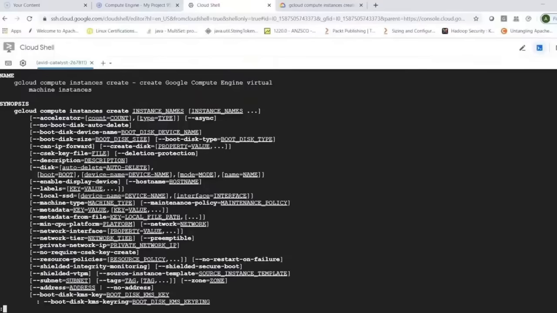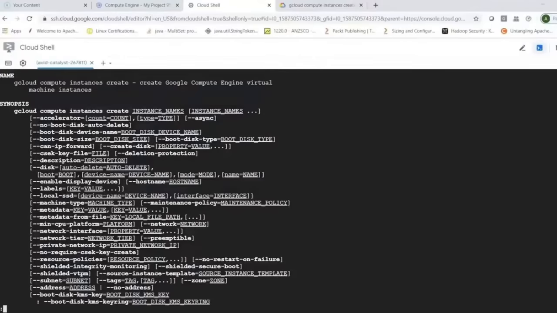So your Google Cloud SDK, which we can set up on our Windows machine or even on your Linux machine, is a set of tools that helps you to manage resources and applications hosted on your GCP, that is your Google Cloud Platform. Now, here you have options such as gcloud, which I'm showing you right now. You have gsutil, and then you have bq. So that also can be used. So you can set up Google Cloud Compute using gcloud.